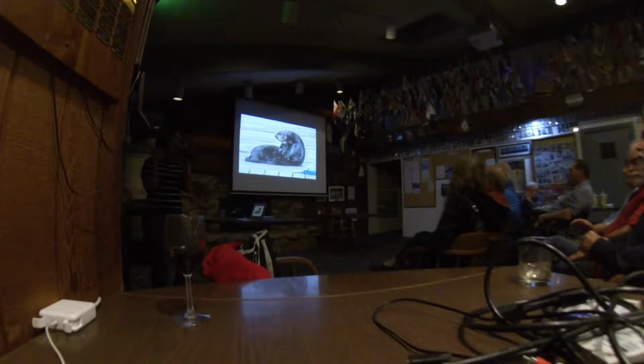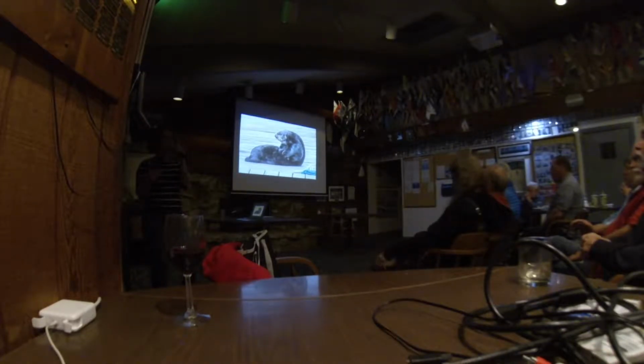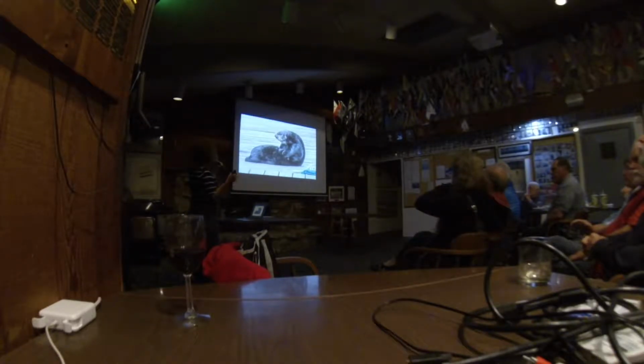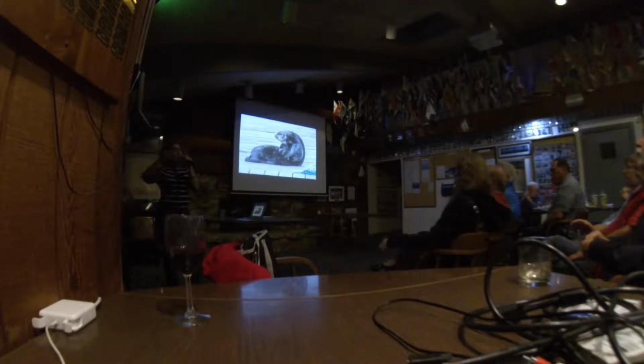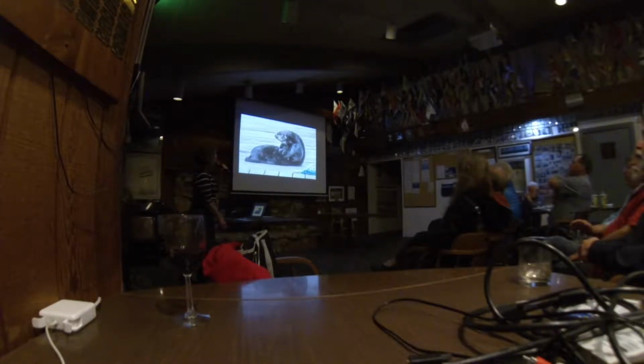It's a different subpopulation. So we call ours the Southern or California sea otters. And in Alaska, they're all the same species, but a different population, and they don't mix. It's a lot of miles between here and there. Since you mentioned it, historically, the sea otters used to range from Japan all the way up around Alaska, Russia, Alaska, and down to Baja, Mexico. That's a big range, so we're lucky we have them here.